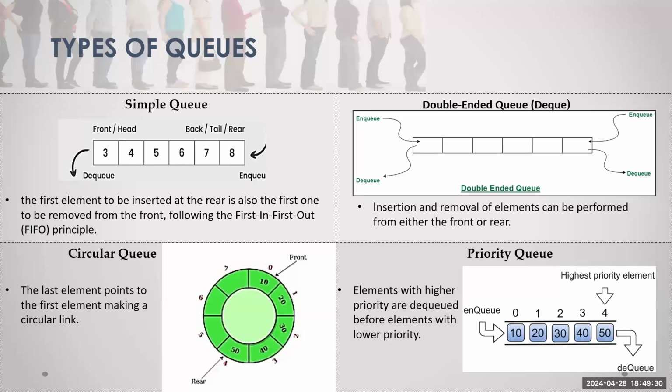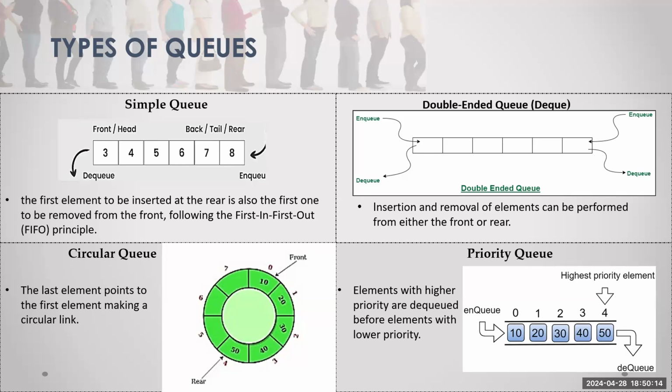Now, coming to circular queues, which are very beneficial, like a hybrid queue, wherein the rear region, that is the last element, points to the first element. That means the last element and the first element are connected together, which forms a circle or a circular queue, and it's also called a ring buffer. One of the main advantages of these circular queues is that unused memory locations, which occur in standard queues, are reused in circular queues.